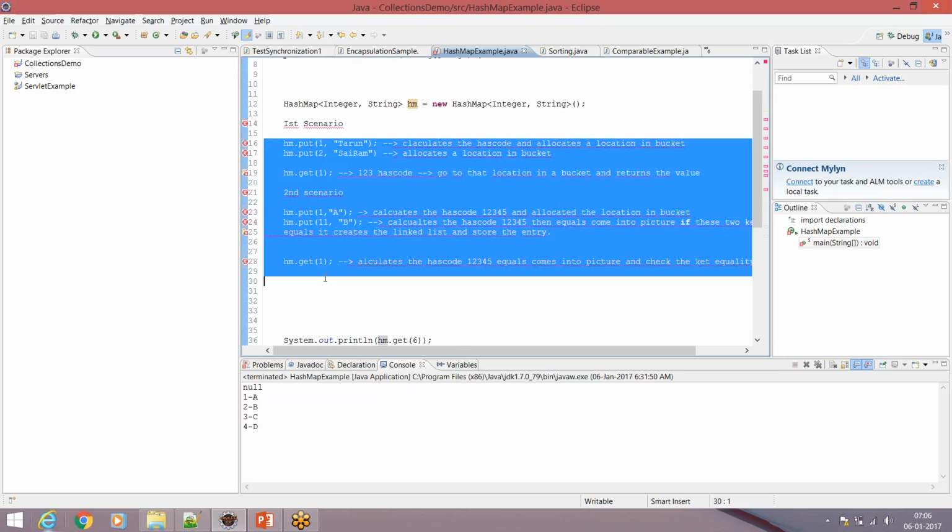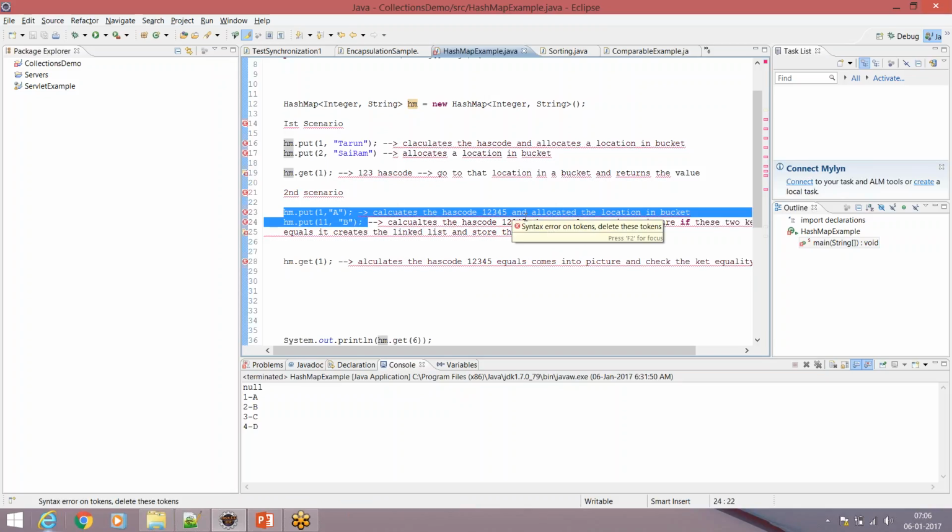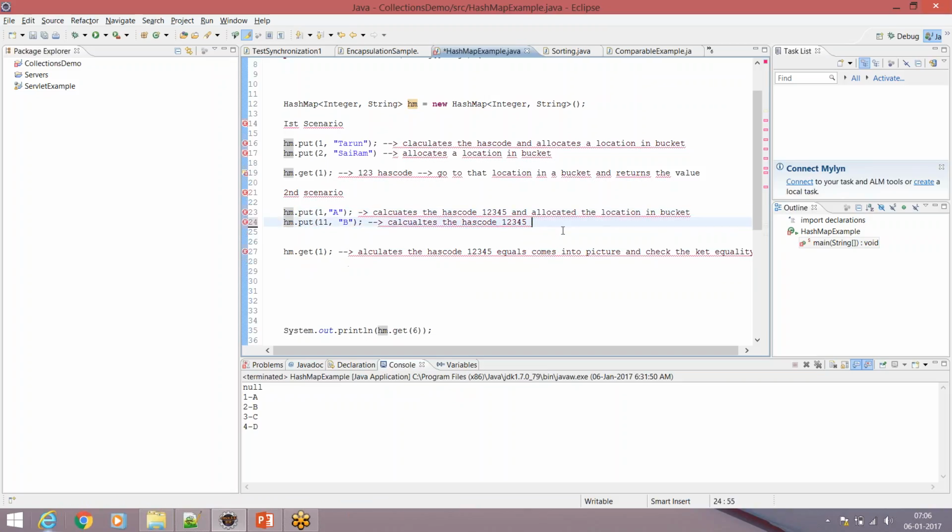If I don't have the equals method, then your HashMap contains duplicate values.